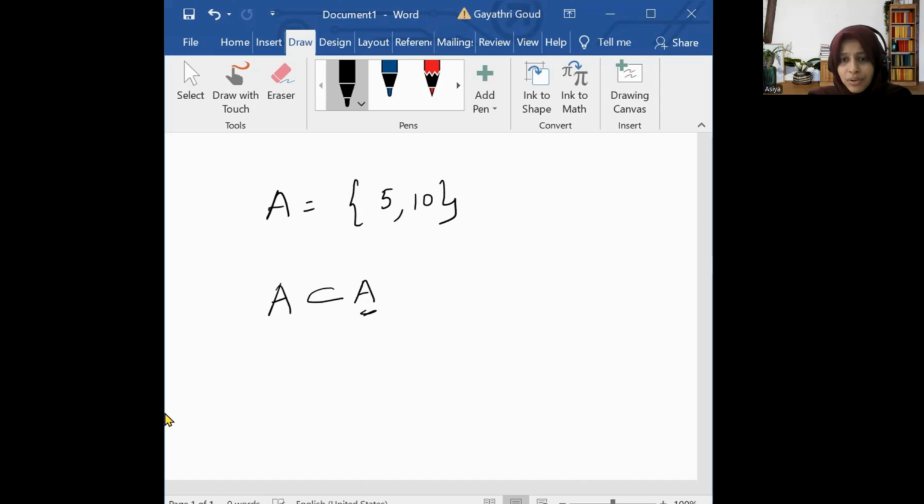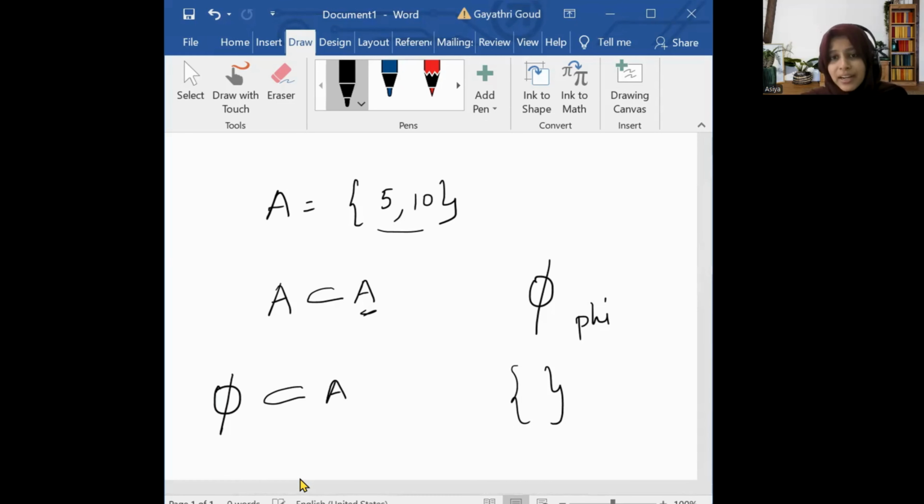Now, can you recall what this symbol means or how do I read this? Yes, this is phi. And what do we mean by phi? It means we are talking about a null set or an empty set. Now, every set contains a null set. Apart from 5 and 10 here in A, there is something called nothing here. Yes or no? So every set contains my null set. So I can say the null set is a subset of every set, not only A. Here, because I have written A, I have written phi is a subset of A. But in general, phi is a subset of every set.